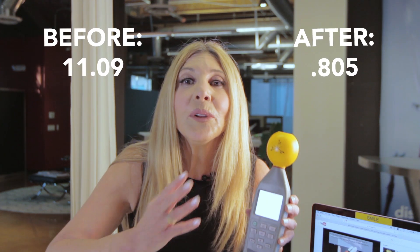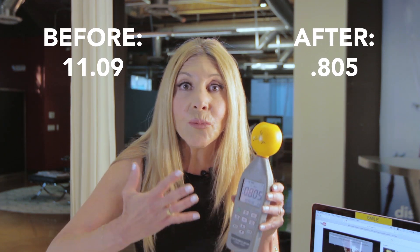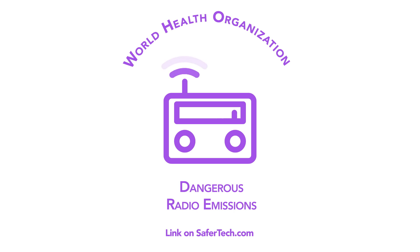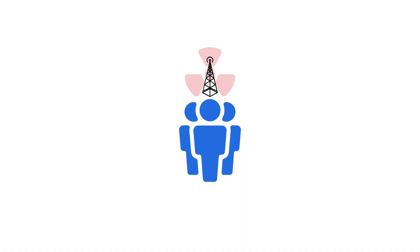Why? Because we really don't know what being exposed to these radio frequency fields does to our bodies. The World Health Organization came out with a big report in 2011 saying this radiation emission could be a possible carcinogen, but it could also be doing something else. We just don't know how this energy interacts with our bodies.